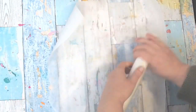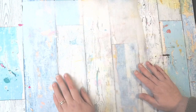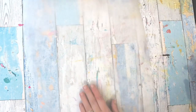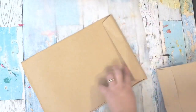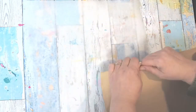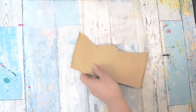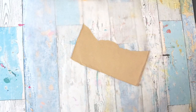You're then going to need some greaseproof paper. This can either be the white variety or the brown. This greaseproof paper, or deli paper it's often called in America, is what you would use when you're baking cakes. You're going to need a variety of acrylic paints, and you're going to need a little bit of brown paper. I've got a stash of junk sitting with me at the moment because of constructing these junk journals, so I'm going to use the back of a brown manila envelope.